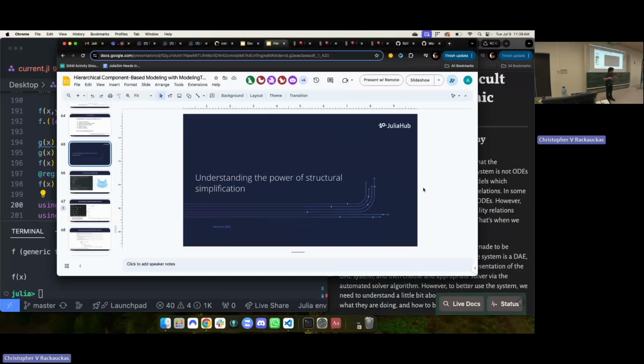Everything in ModelingToolkit is a differential algebraic equation because in your components, you might write some differential equations, but you also have a ton of equality expressions that come from all these statements of the acausal model, right? This voltage equals this voltage, this current equals this current, all these equalities. And so your underlying system is always this differential algebraic equation. And so the core of ModelingToolkit is representing differential algebraic equations and generating the best way to solve them.